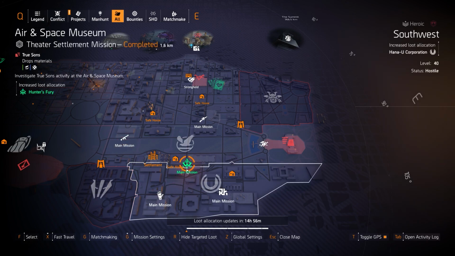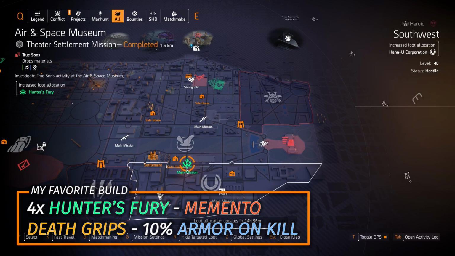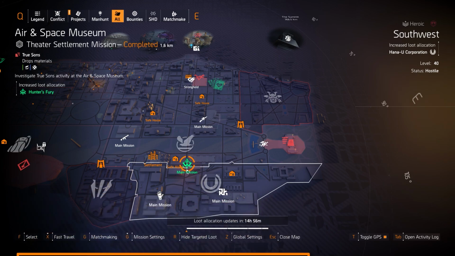Last thing we got that I missed was Hunter's Fury at Air and Space Museum. So my favorite build is 4 pieces of Hunter's Fury with Death Grip gloves and the Memento Backpack for all that extra armor on kill. I highly recommend it, and it's a really great SMG and shotgun damage build.